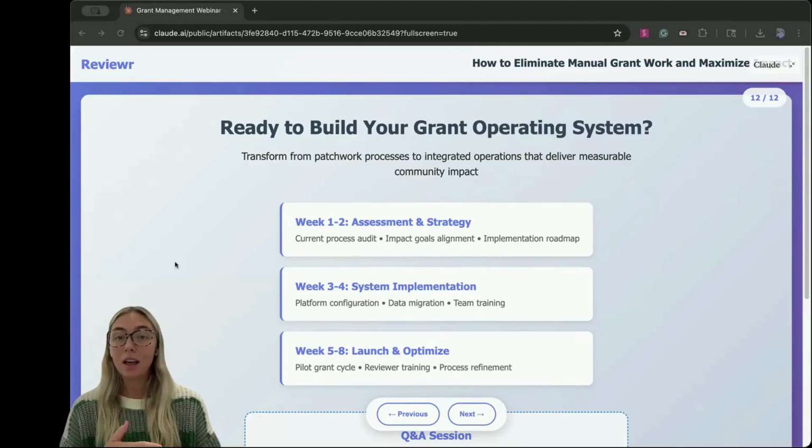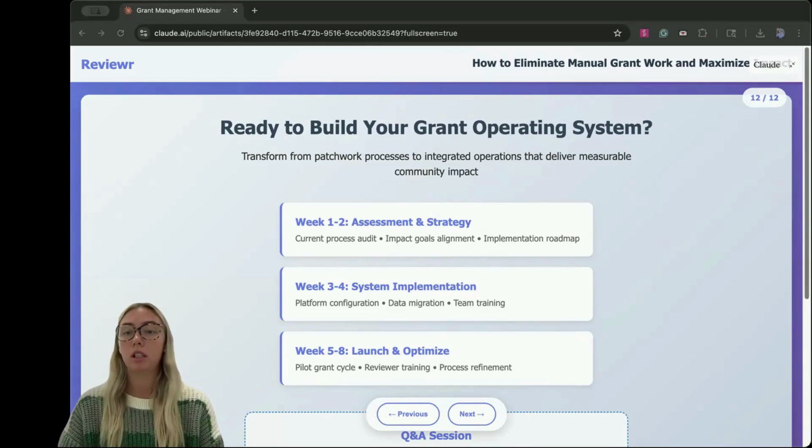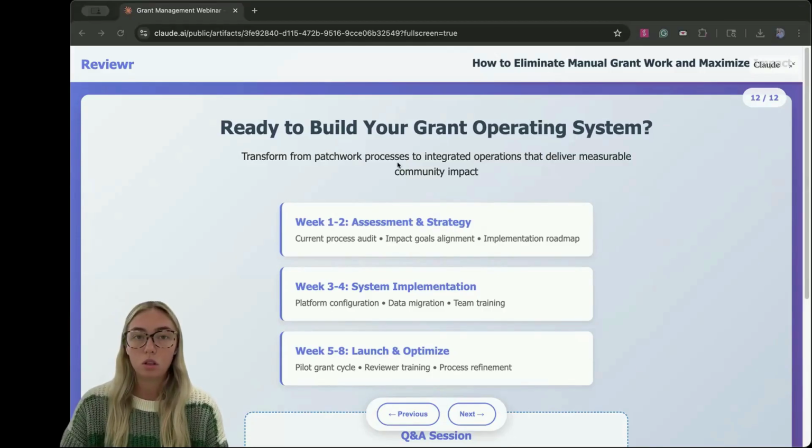We can go back in the slides, Hallie can pull back up Reviewer, and we can also do more personalized questions based on your program and how that could look for you. Any questions you have, maybe best practices, anything is open. So feel free to drop those questions.